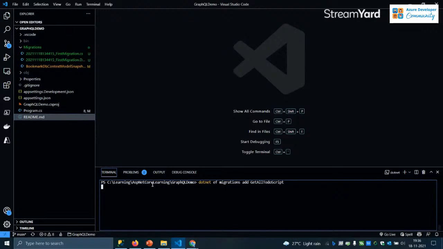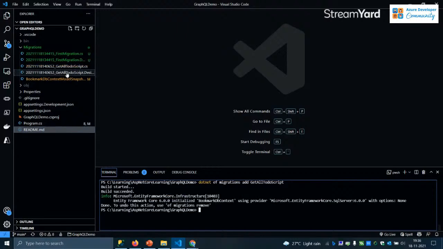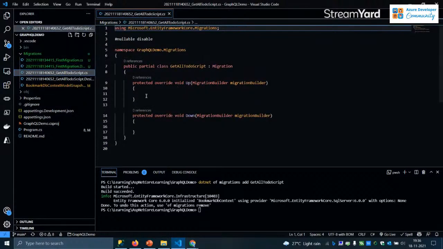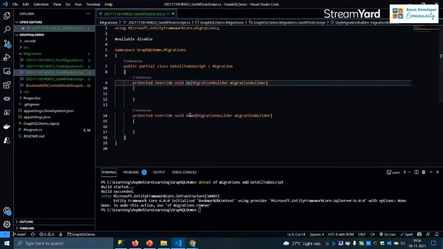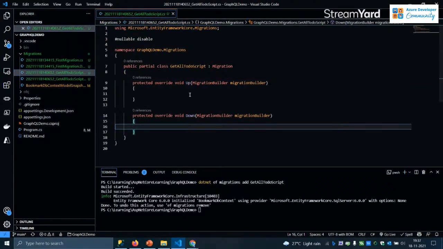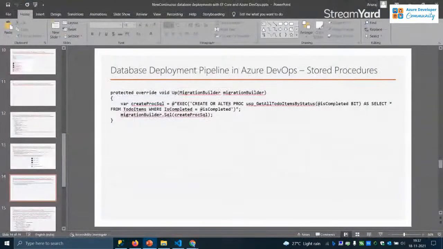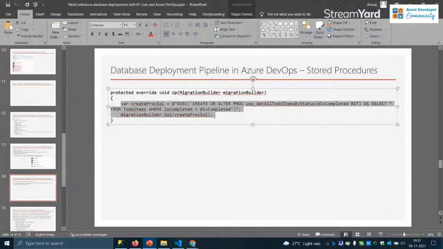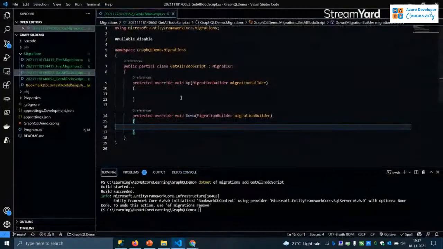It will create an empty migration script with empty Up and Down methods. So here, if you look, both Up and Down are empty. The code you want to execute, you just need to write there.